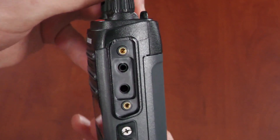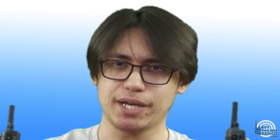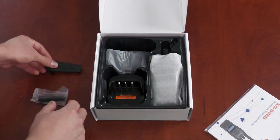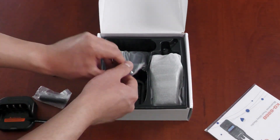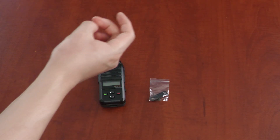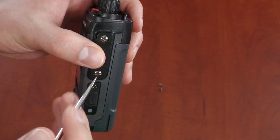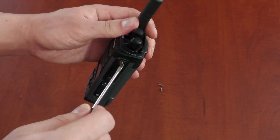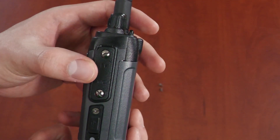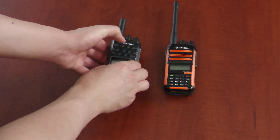You may have noticed when I hold up these radios, they don't actually have the covers on them — I just haven't shot that part yet. When you open up the packaging for the KG-S84B and KG-S86B, underneath the charging dock there's a little bag that contains the cover and screws for the audio ports. You have to manually screw these in if you want that full IP65 dust protection. Of course, you could leave them open if you don't want to keep unscrewing things, which is perfectly fine — but keep in mind, you won't be getting that dust and water protection. So it's a trade-off.